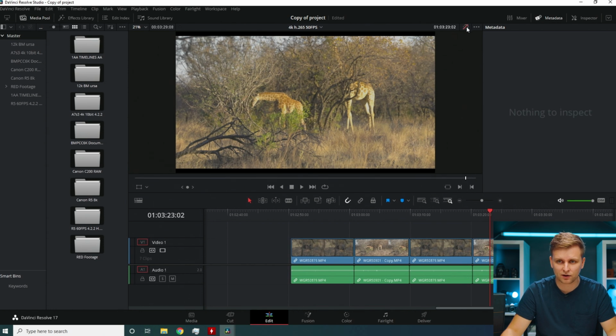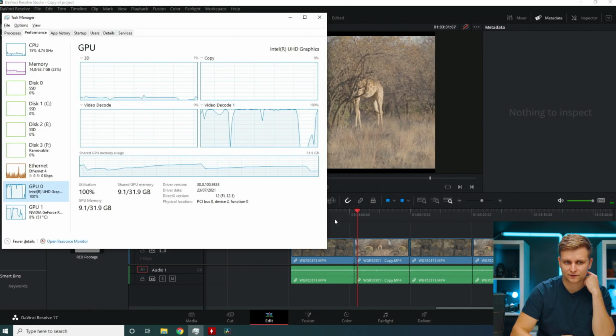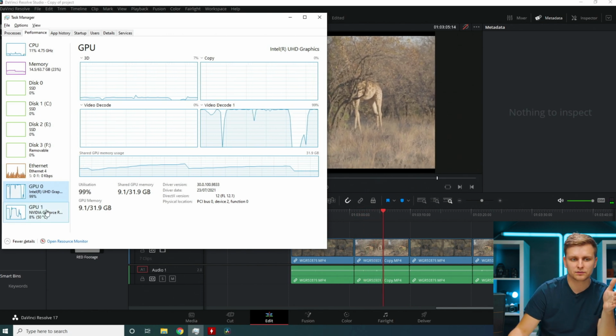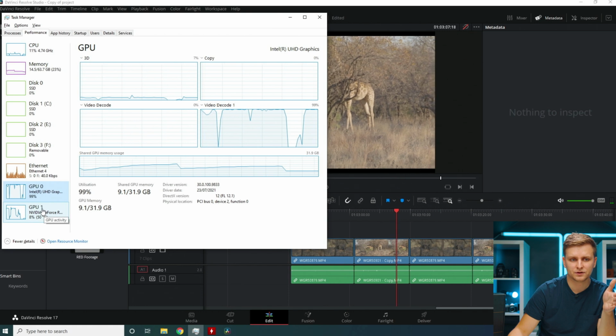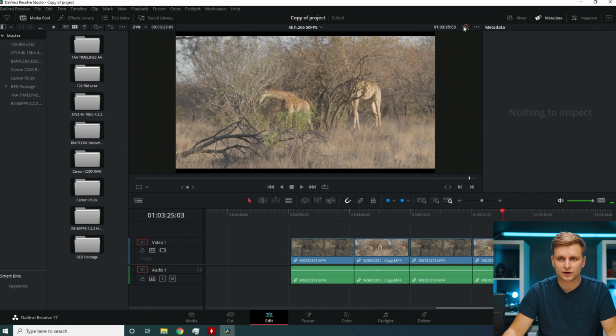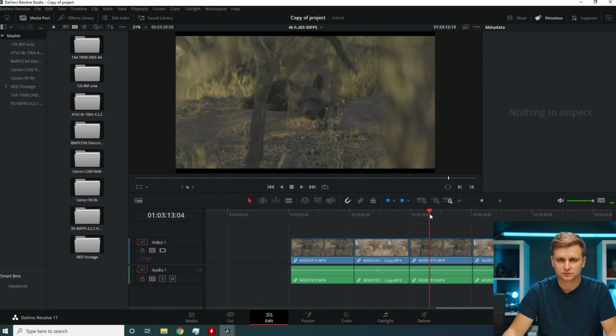So let's take the color grade off. Let's see what happens then. Let's just press play over here. Let's say that you add the color grade later, for example. As you can see, the NVIDIA GPU now, look, is doing nothing. The 3090 is doing nothing, but the iGPU is still playing back the codec. So if you have the color grade on, you better have a good GPU to just play that back.